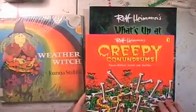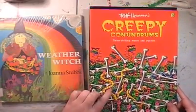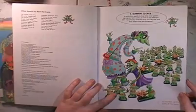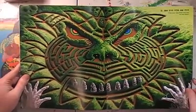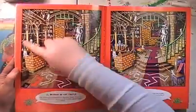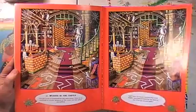Then the second one, I found 2 of these Rolf Hyman's books, which are really cool, and the illustrations in these are gorgeous, and they're like mazes and different things, so I thought these would be awesome to cut out and use in either art journaling or junk journaling. Look at that, that is awesome. And this is actually a maze that you can follow your way through as well. There weren't any markings in the books, but I just love even these pictures. I can't wait to get better at scanning on my computer and hopefully trying to reduce them in size, because they would be lovely in a smaller size.